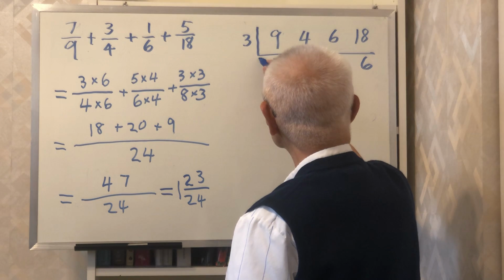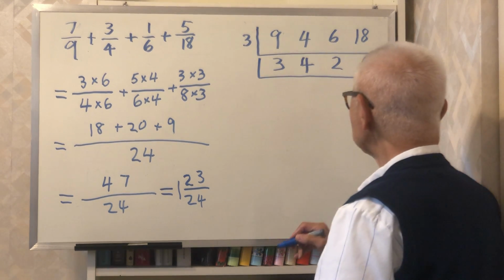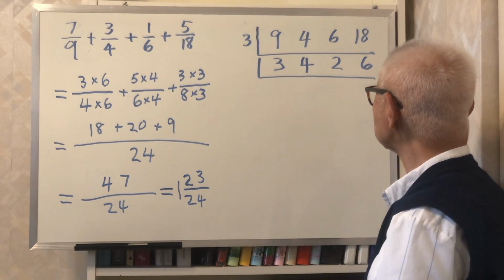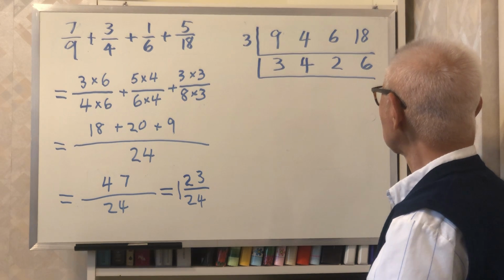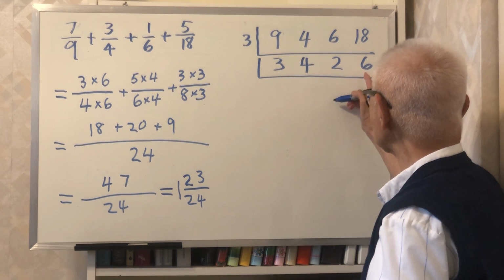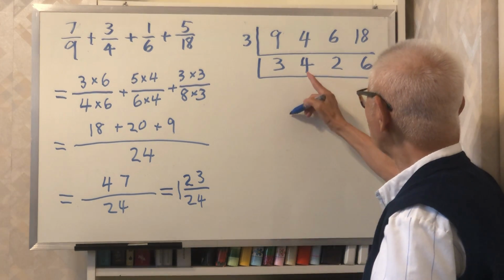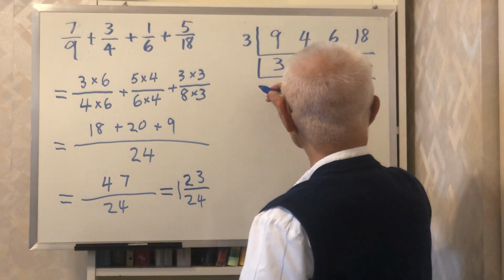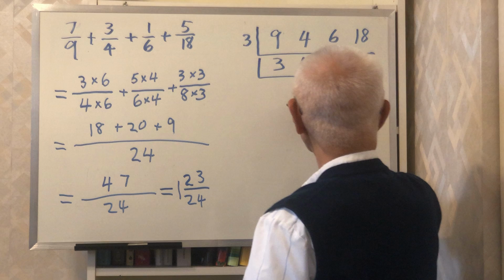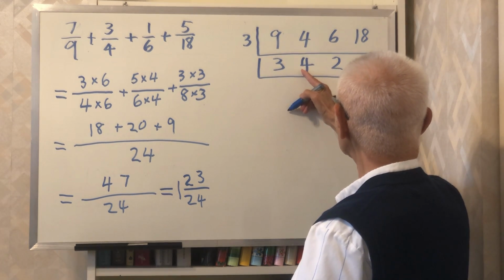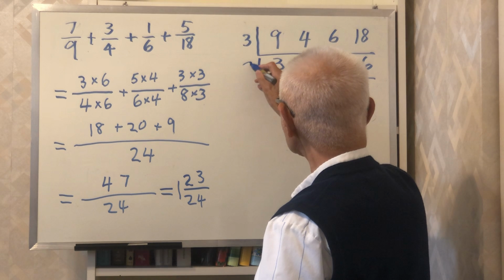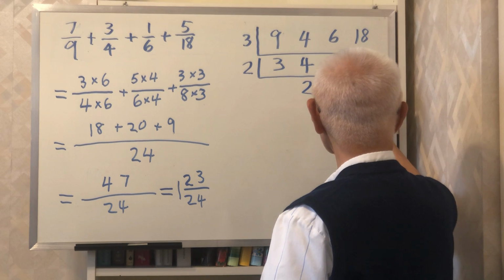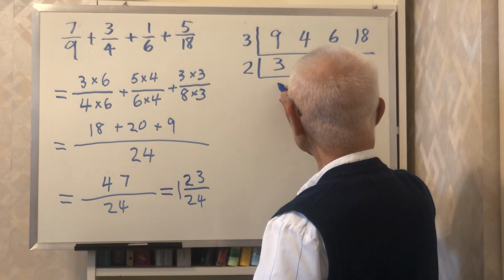All right. Can I have a factor among 3, 4, 2, 6? I can have common factor between 3 and 6 or 4 and 6. It doesn't matter which two you choose. So let's do this now. I have common factor between all three here, 4, 2, 6. So let's do that. 2. 2 times 2 is 4, 2 times 1 is 2, 2 times 3 is 6. And 3, I just repeat the 3.